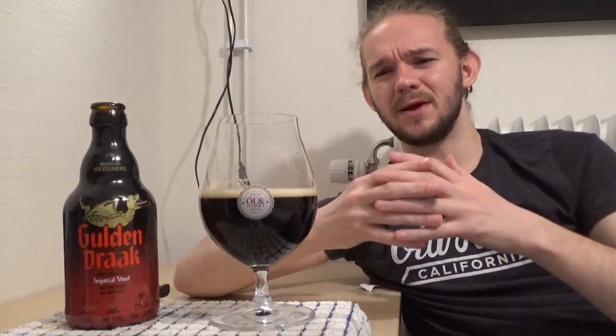In terms of the mouthfeel end of this beer, I would say, yeah, definitely a full-bodied beer. I don't think we're going to get away from that. With it being a Belgian beer, the carbonation is a little bit more active in it than you would be used to if you're particularly used to American stouts and stuff like that. It does have a tiny touch of crispness to it, in fairness, but the mouthfeel overall leans towards the oily side of things. You've got a lovely big malty sweetness to this one.